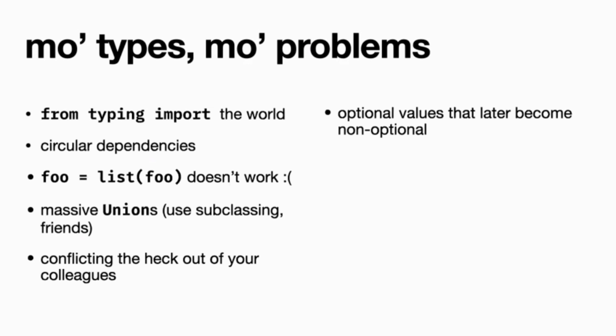Let's see. Right. So I was talking about optional values. When they become non-optional later, what happens is if the annotation says it's optional, MyPy will flag you every single time you try to use it, saying, wait a minute, it might be None. You might get a type error here. What are you doing? You need to check for None.